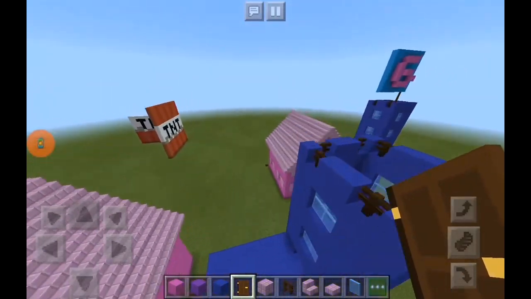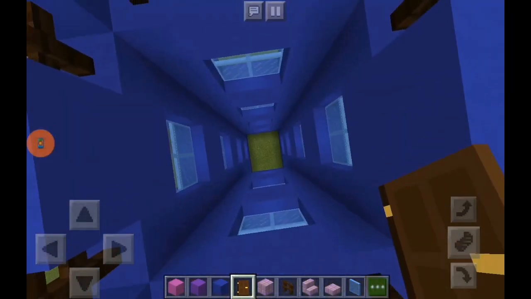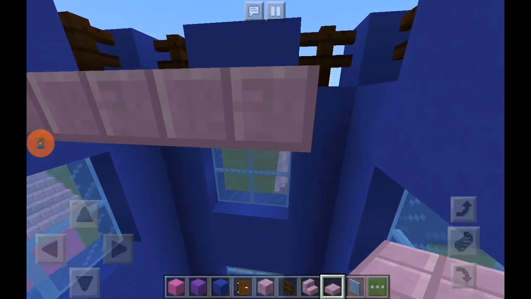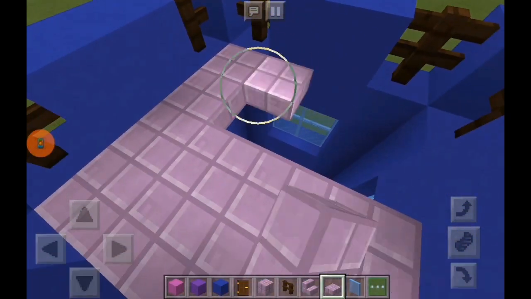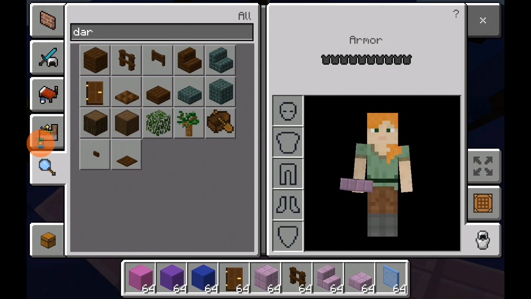Okay, so last step for the exterior. Then we'll be done, and you'll just have to make the interior, which isn't as hard as it seems. So you want to go inside this gap you have here. And you want to fill this space in with purple slabs, like I'm doing so. Like this. Whoops.